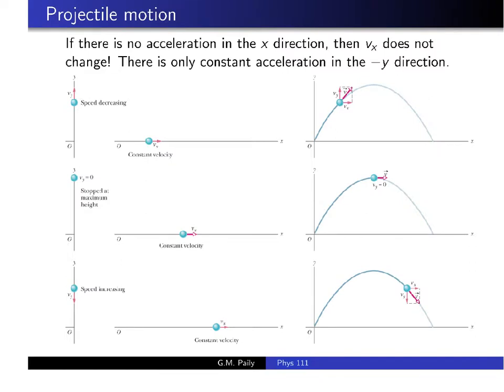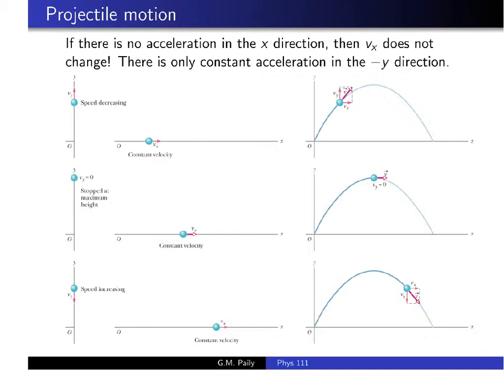Let us keep on following the projectile. Here it is just before reaching the top. And upon reaching the top, what happens? At that point, the y component of the velocity is 0. If it wasn't 0, the projectile would continue to climb and would go higher and higher. But because it is 0, that is the turning point, and that is the maximum height. However, notice that the total velocity is not 0. There is still an x component, the same constant x component.